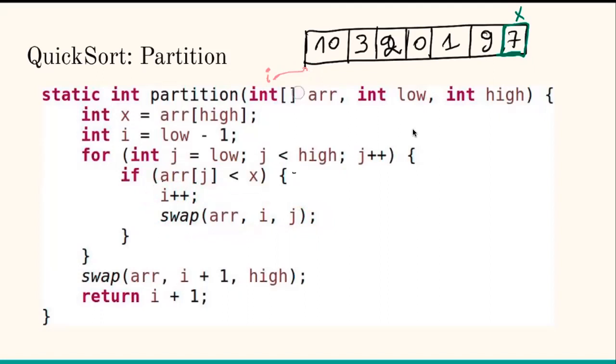So next, G will move there, and it compares 3 and 7. Is 3 higher than 7? This means this condition does not hold, right? Does not hold. So we just increment G. So G will go there. And it compared 2 and 7. Is 2 bigger than 7? No. So it keeps on incrementing. So G will go there. Okay. And then it finds 0. Is 0 lower than 7? No.